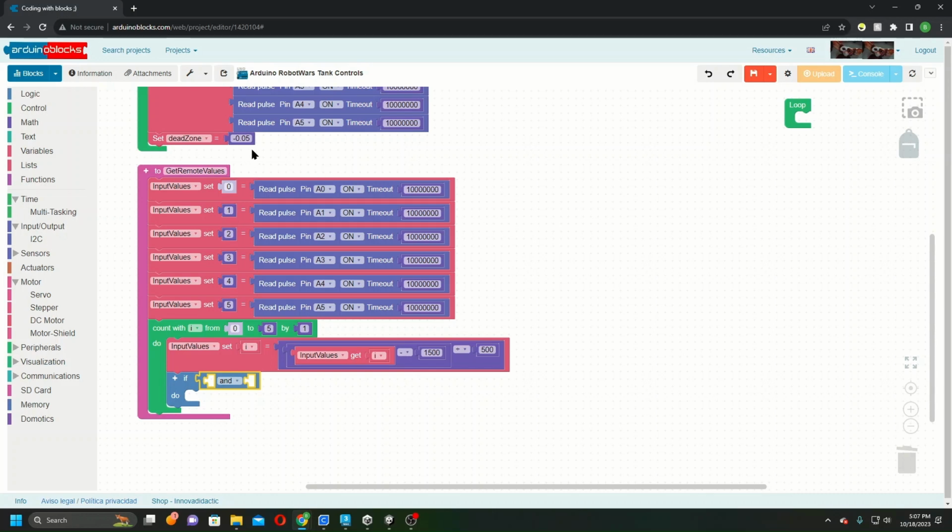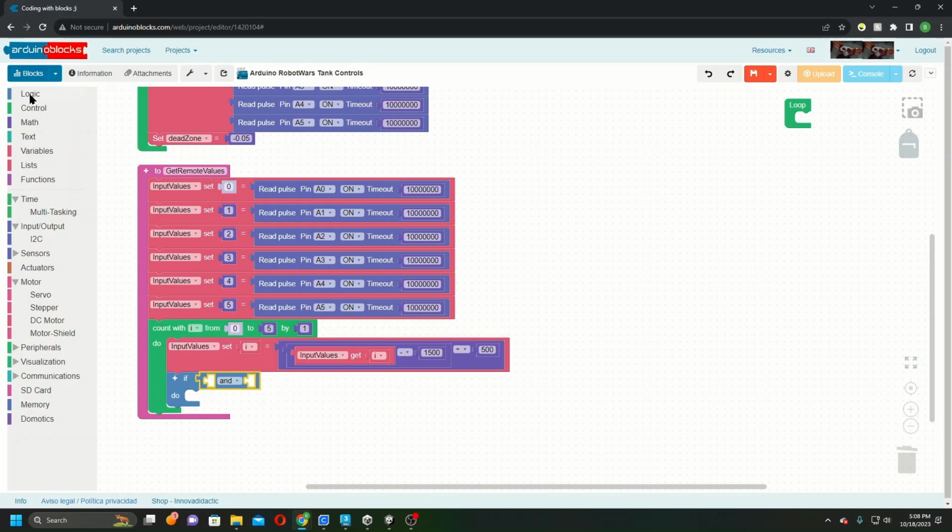And the other thing I want to do is check to see if it's less than 0.05, because anything over that number is going to be outside of our dead zone range. So we just want to check to see if the value is within that negative 0.05 and the positive 0.05 range.